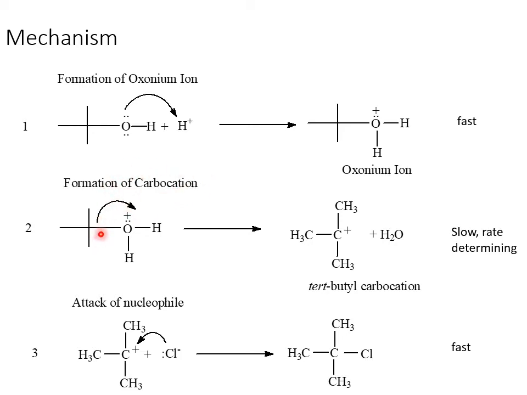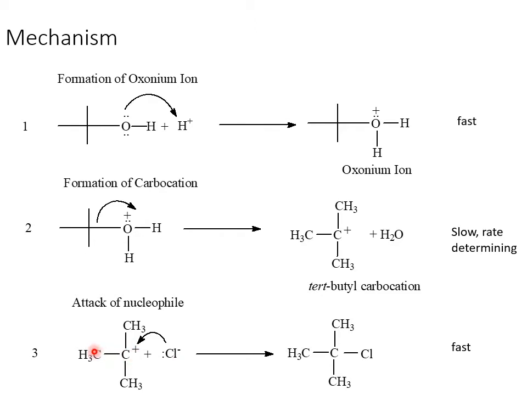And this is a slow step, which makes it the rate determining step, if you remember from your general chemistry class. So now that you have your carbocation, and here the geometry isn't really right, but it's not focused on that in this slide, this is actually going to be a trigonal planar, right, with an empty orbital. So the next step is the attack of the nucleophile. So here you have your chloride from HCl, and it attacks onto this carbon.